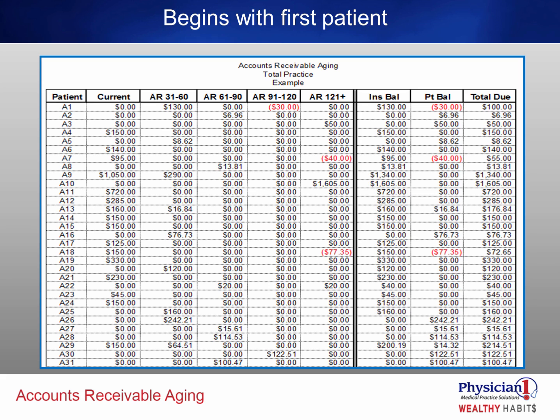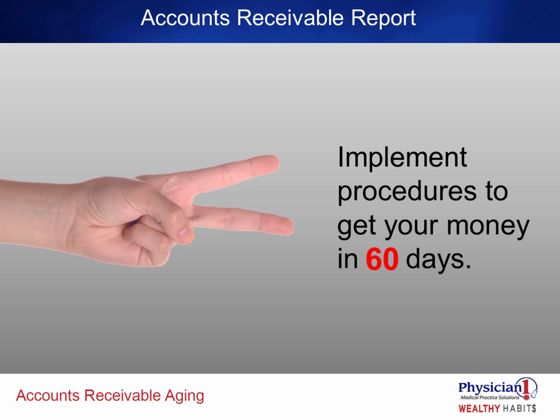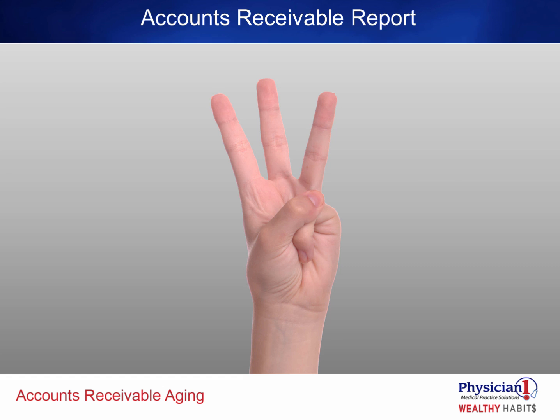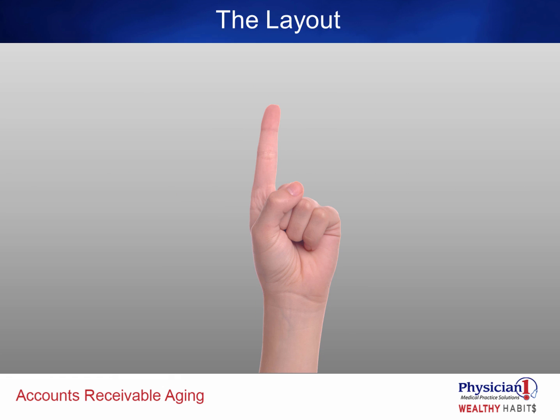Now we're going to approach this in 3 steps. First, I'll teach you the basic layout of aging reports. Second, I will teach you how to implement procedures to capture your revenue in 60 days. And third, I will teach you how to clean up past due accounts. So let's start with step 1, understanding the layout of the AR report.